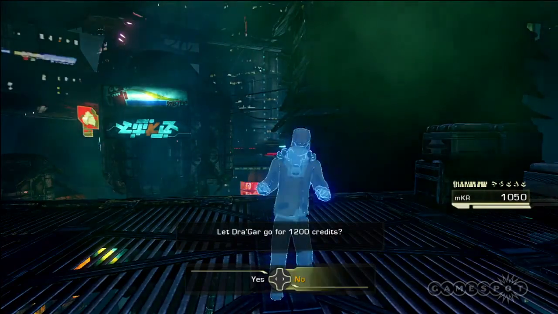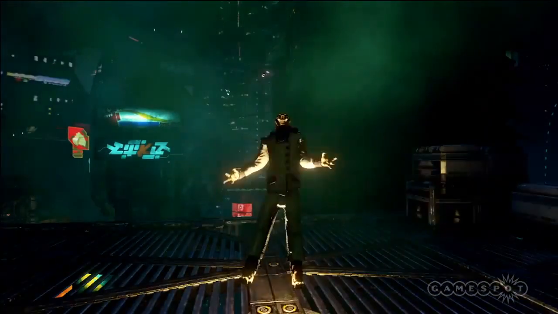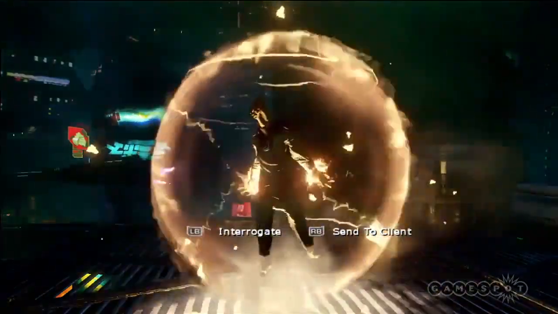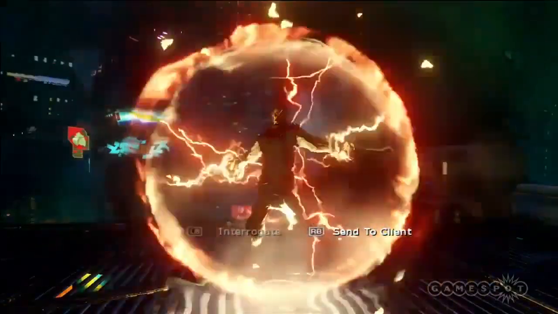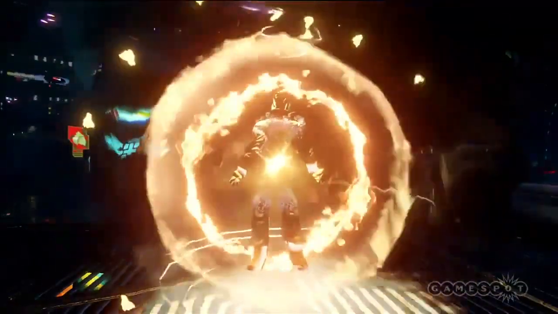This is another awesome thing. A lot of the missions have choices in them. So you'll take a mission, and like this one, the target said, hey, I'll pay you more money if you let me go. So you've got an option. You could screw over your original mission giver and let this guy go. We're going to play a little bit more, we don't want to screw over the mission giver, so we're going to just capture him and send him to the client.